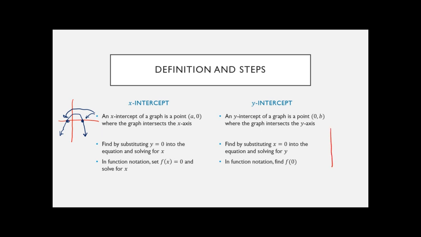Now, the other kind, the y-intercept. Let's draw a different type of function here. This is where it crosses on the y. That is the y-intercept. So that has a 0 for the x value and then a number for the y value, so we refer to that as 0, b. You find this value by plugging x equals 0 into your equation, and then you solve for y. Or if it's in function notation, you plug in x equals 0 and you're finding f of 0. So the x-intercept means y is 0, and the y-intercept means x is 0. You're kind of taking the opposite. The name of it, the other variable, is 0.